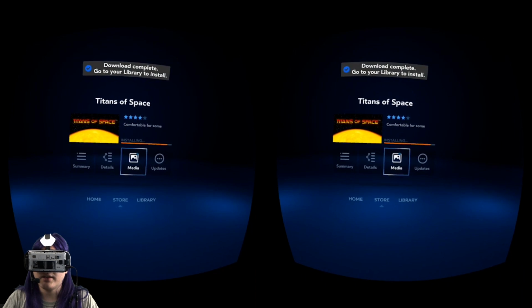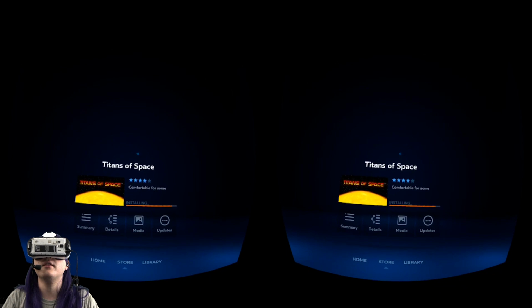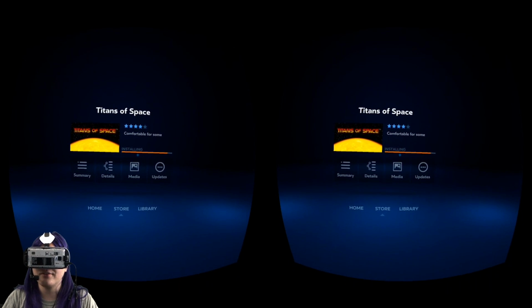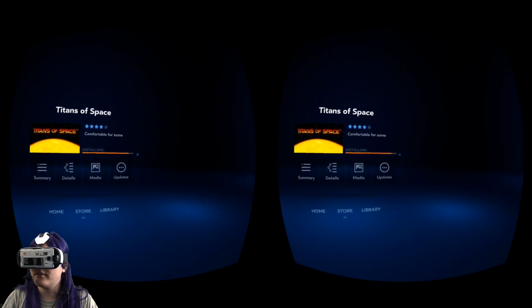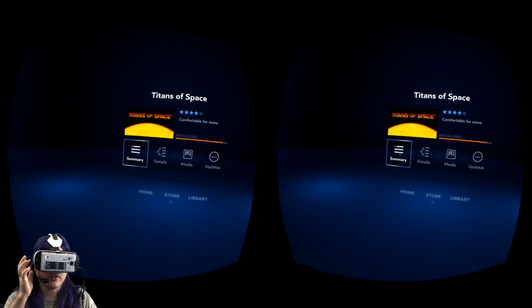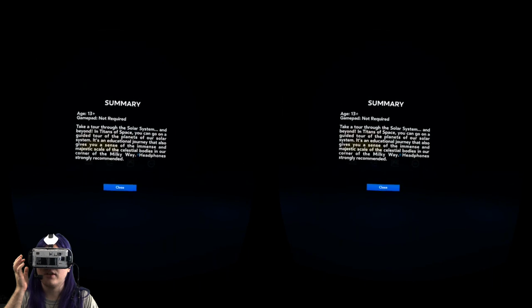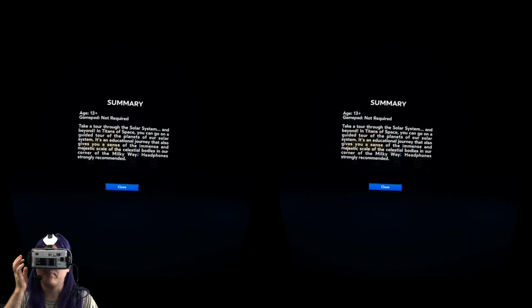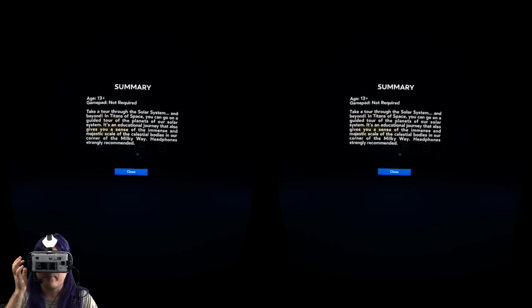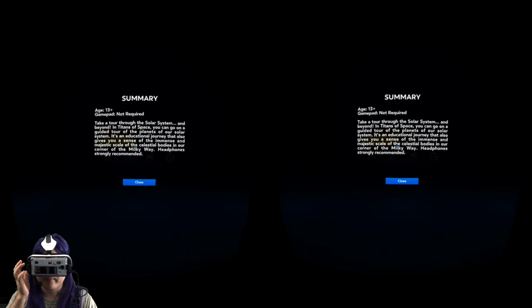And it's done downloading, and now it is installing. It says download complete, go to your library to install. That message actually doesn't make a lot of sense because it's already installing it. As you can see, it says installing. The progress bar is still moving. So while it's installing, we can check out some of this other stuff. You don't have to sit around and wait for it to download and install. You can go do other things. I believe you can even launch different VR applications and play them, like play a VR game while you are downloading and installing something. I don't think you have to be in Oculus Home. One of you can correct me if I'm wrong about that.